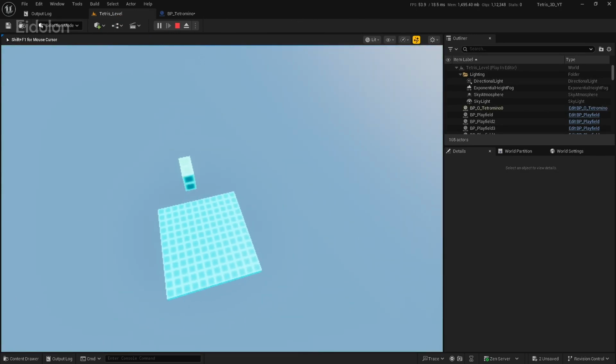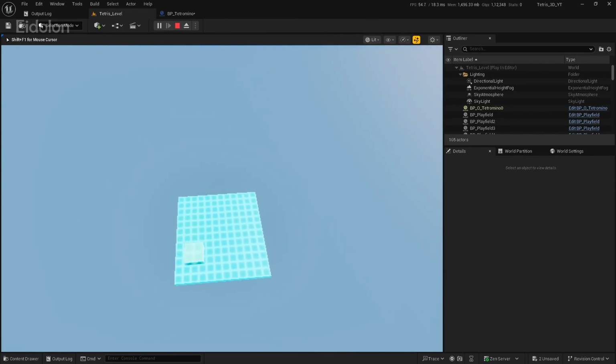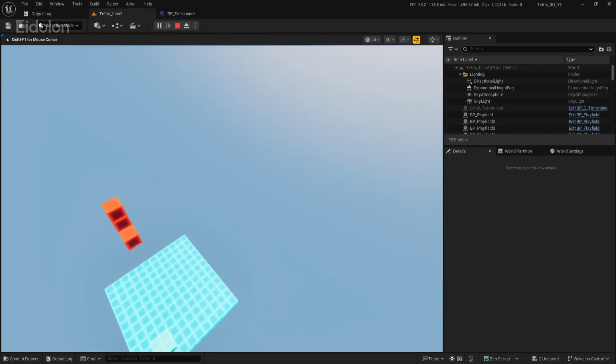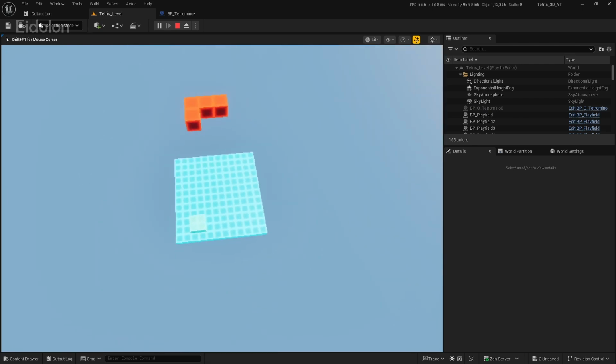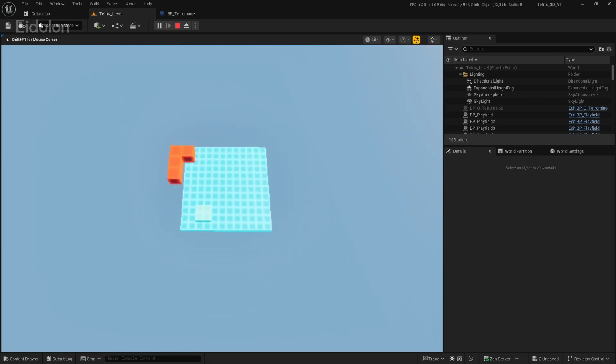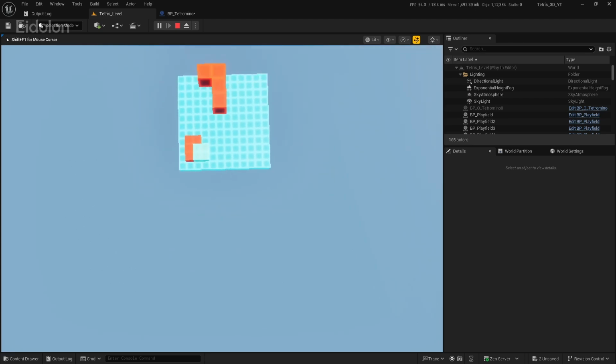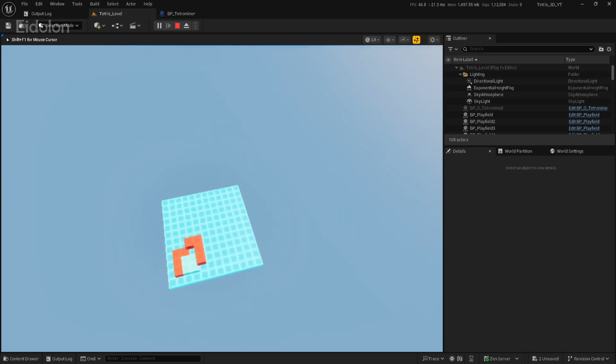So I'm going to move my piece at the bottom. And there we have it. We're spawning our new piece. So you can see everything's working fine. Our pieces are spawning and the pieces we are placing at the bottom are getting spawned as well.